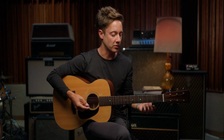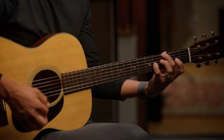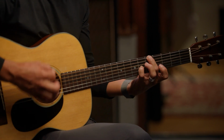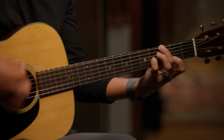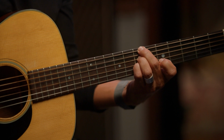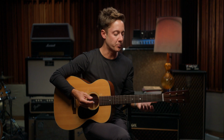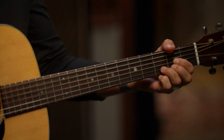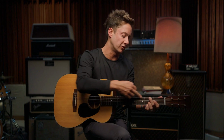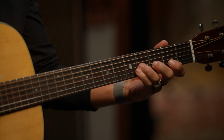Instead of playing those basic forms, I'm going to try and play them in a way that rises up. So I start my G right there, to the 5, 6, 1. The way that I did that in this case was I thought of the entire progression on one string, the low string. Remember, when building a chord progression, we're just building it off of the major scale. So 1, 2, 3, 4, 5, 6, 7, 1.